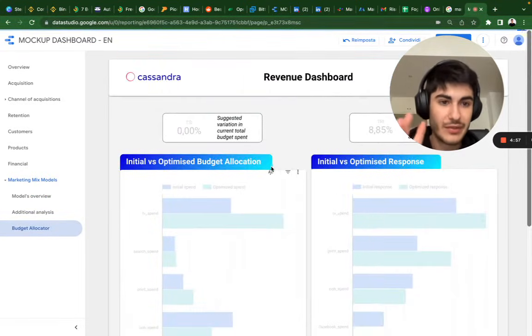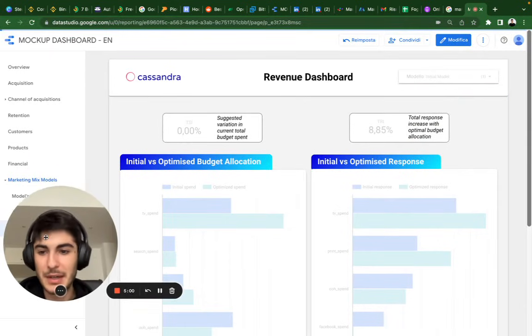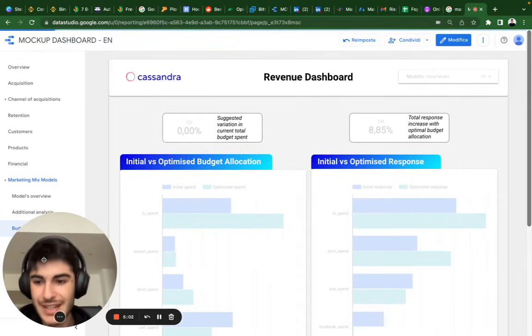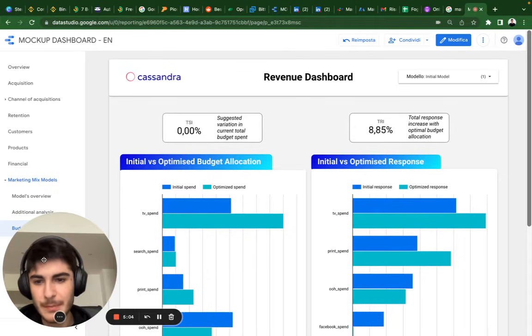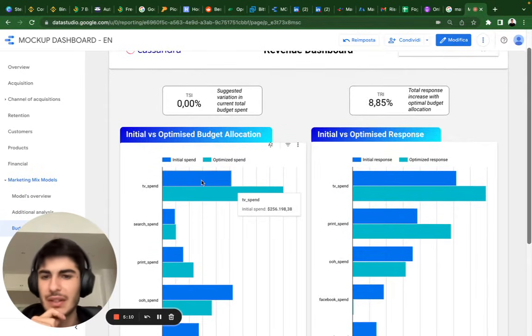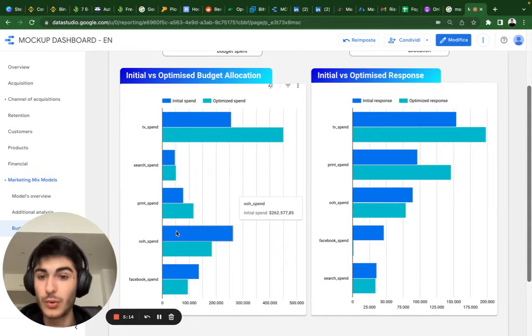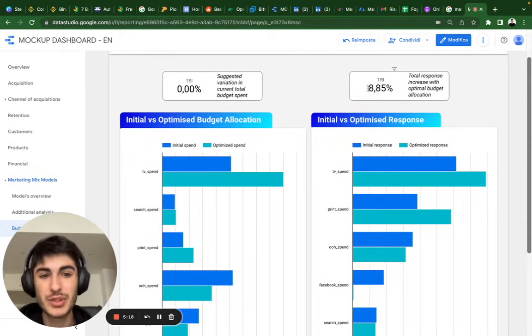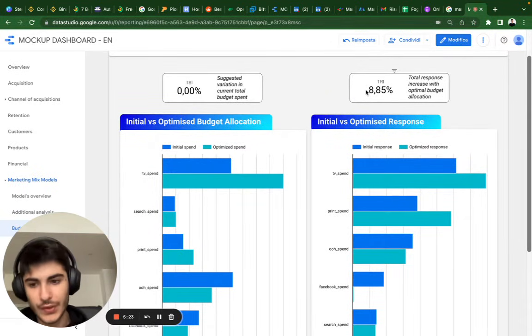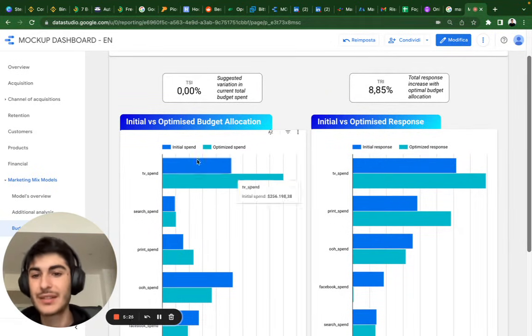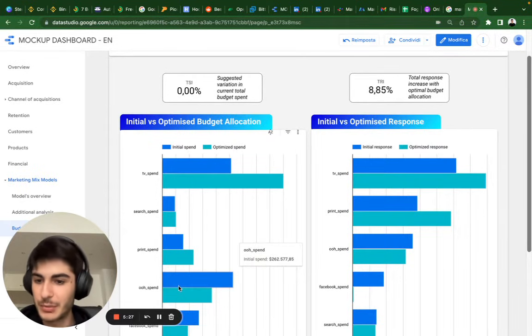Obviously, this is not all. We have prescriptive marketing budget allocation suggestions refreshed every 2 weeks that can help us increase our marketing investment efficiency. So basically, what we do is we try to optimize how we distribute budget across all the channels and all the campaign types, and we try to predict the incremental impact, the incremental response, that we will get with these different budget distributions.